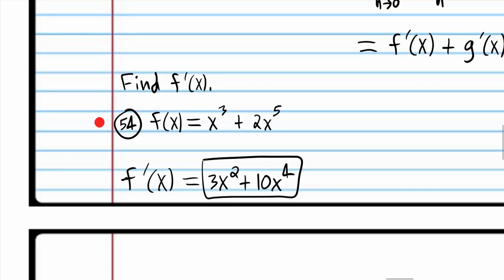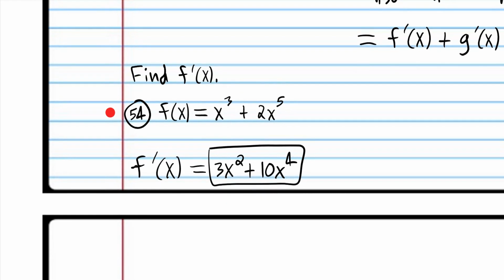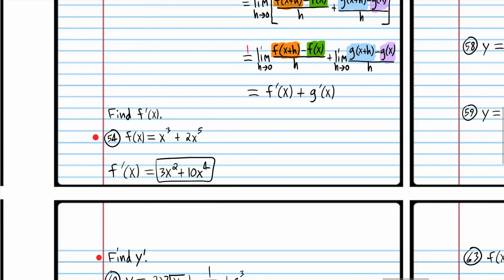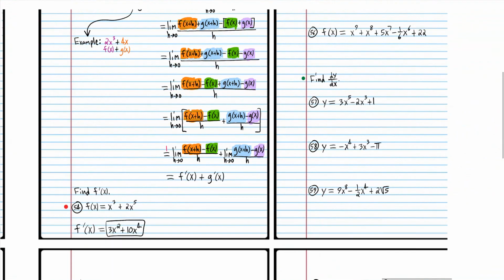Now, I didn't show the intermediate steps there. We had used the power rule here and the constant multiple rule with the power rule on this term. But if you start to write the Roman numeral of each rule, it gets really tedious. So you can really just jump down to here. We took the derivative of this function and the derivative of this function, and we added them together. That's the sum rule. It just means you can find the derivative of each term and then keep the result in the sum.